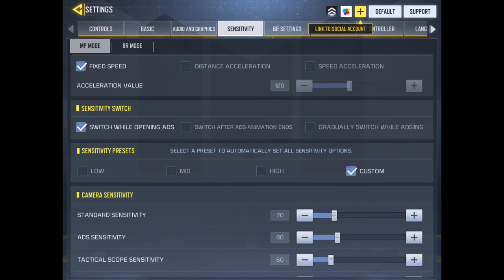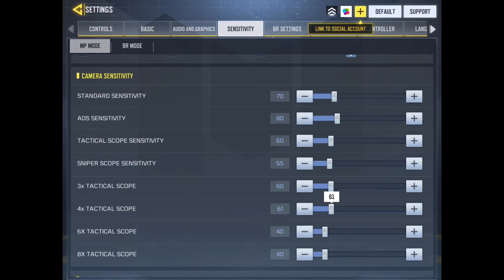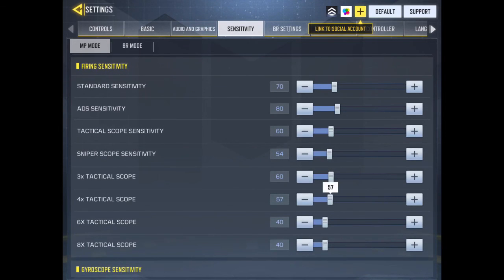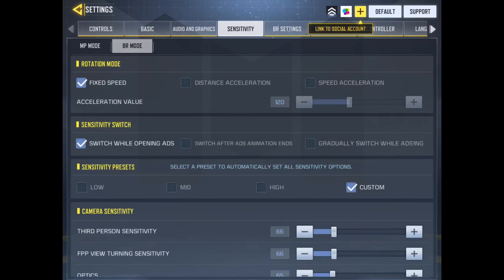Next is sensitivity presets. I have mine custom. If you guys want to copy my sensitivities, here they are. I'll just go through them. Oh, tactical scope is high. It's normally 60. So here are my sensitivities. Go down here as well. I'm gonna drop that back to 10, 20, to 60. I was just testing out some stuff. And gyroscope sensitivity, if you guys use gyroscope, then feel free to mess around with it. I don't use it, so I have it off. BR mode should be exactly the same, so yeah.